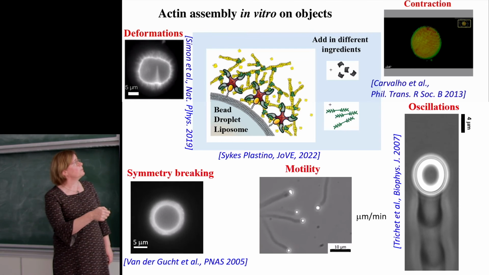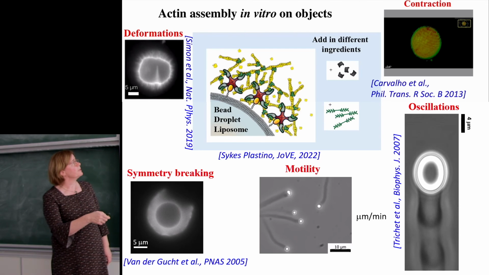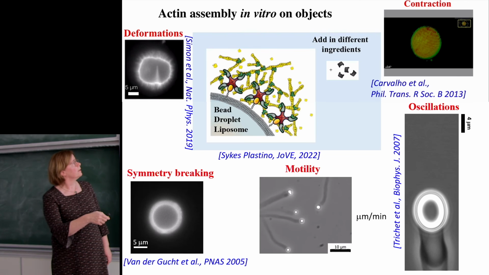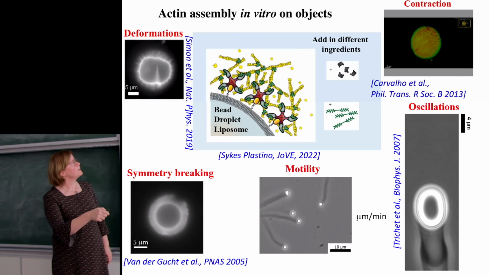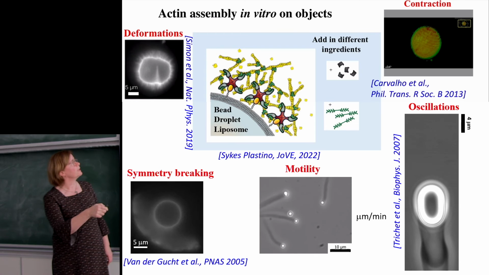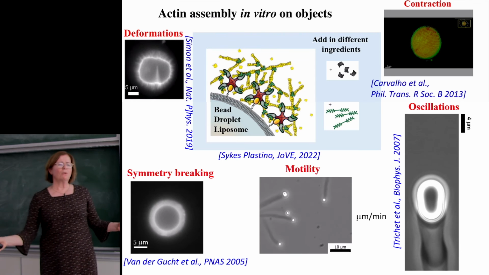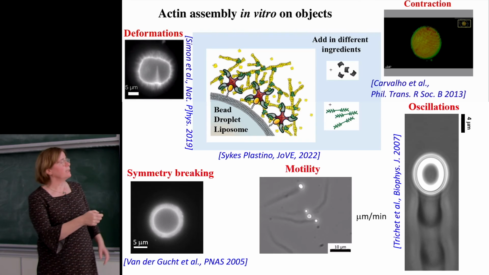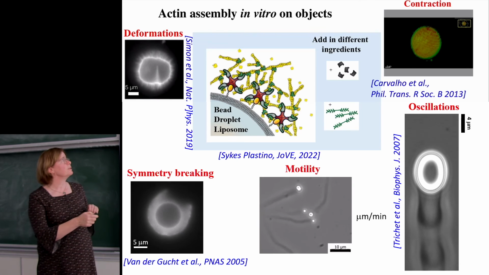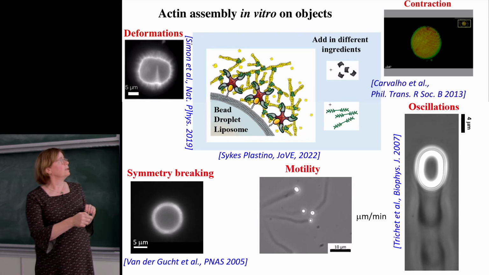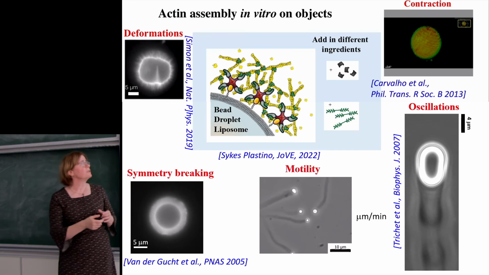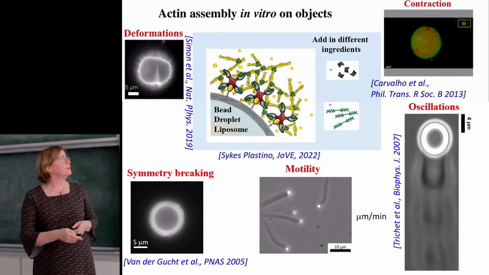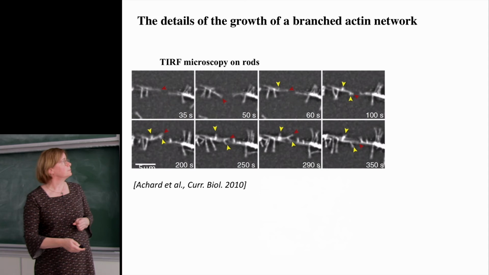And another thing I won't have time to talk about, so again, this is available, is this. When we add myosin motors here, so if we add myosin motors to this network that is growing, we can see the equivalent of what happens at the rear of a cell when under tension, but this time not by the geometry, but tension induced by myosin motors. We can see this breakage, cortical tension breakage.